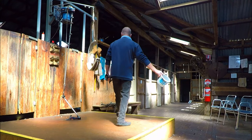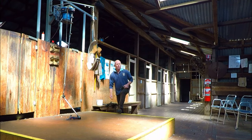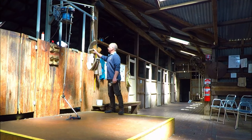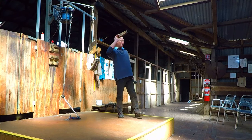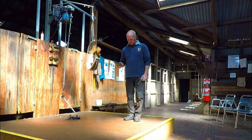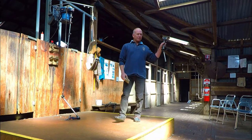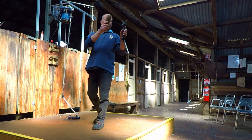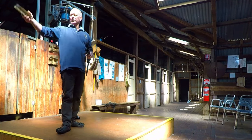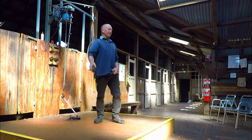All your combs and cutters come out of that container and are tipped into a container like this one up here on the wall, with boiling hot water and detergent. Wash them up with that brush, and then you can resharpen your tools. Over the building over there, you'll see old mates on the grinder making sparks, resharpening these. He's concentrating. There's a proper grind you get on these combs and cutters; the better the cut through the wool fibres, the happier the sheep's going to be, the more money you're going to make.